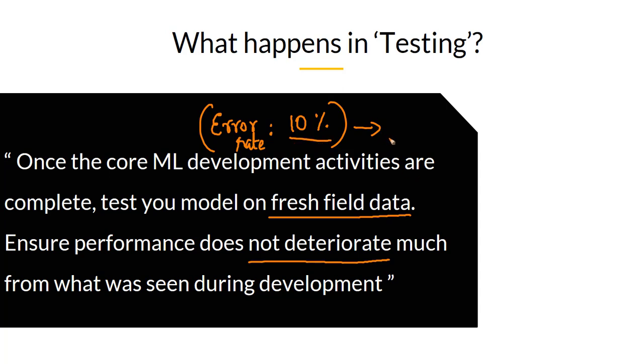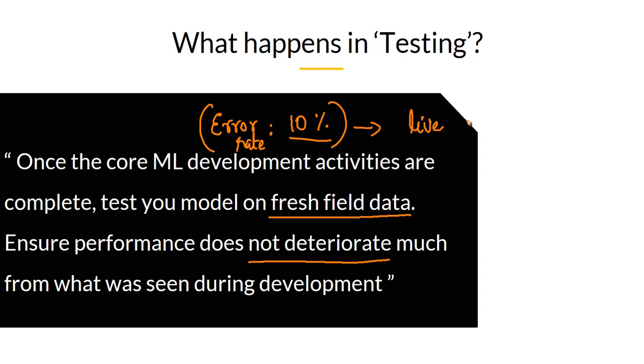Why this happens is because with live data, there are certain other new aspects that come along, because you are using your model at a different point in time. And if the economic and market environment at the time of using your model in the field is different from the time of developing it, it can also cause some amount of error. So in order to capture all those things, you need to test your model with fresh field data, then take all those aspects where your model is going wrong and go back and retrain your model.